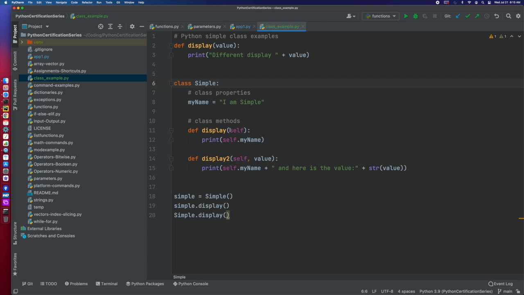In one case, we're not going to send it anything. We'll see how that looks in a second. In the other, we're going to send it a value. To create an instance, well, let's first do this. Let's move this up.